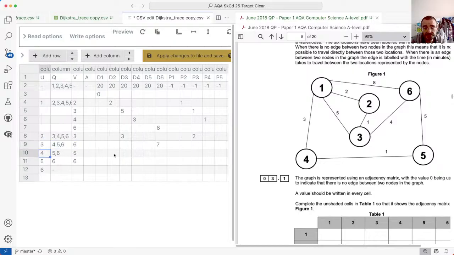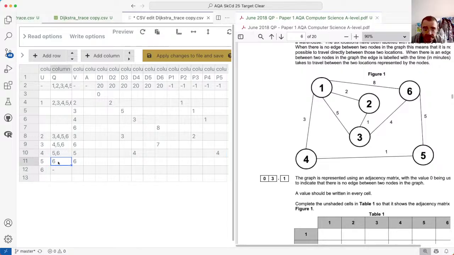Again, 1, you can't beat it, you're fine. 5 is the one that goes into V, because that's the only one that connected. The path to 4 was 3. We got that straight coming from 4. We don't have an existing path to 5, so it's going to beat the 20. So we know that it's going to be 3 plus 1, and that becomes 4. And then in P5, the previous node that you need to come from to get the shortest path in that. And then we go to 5 for U.